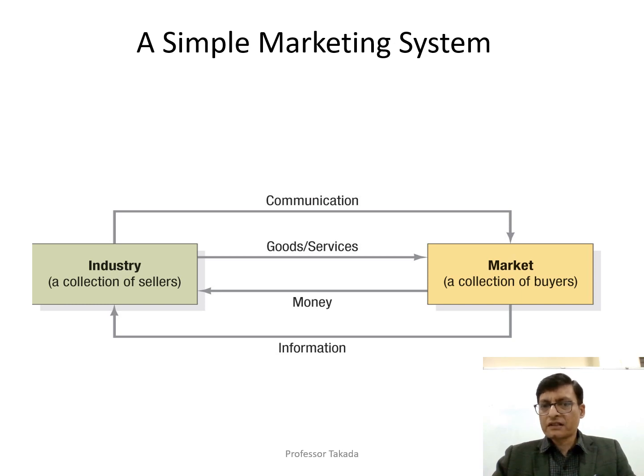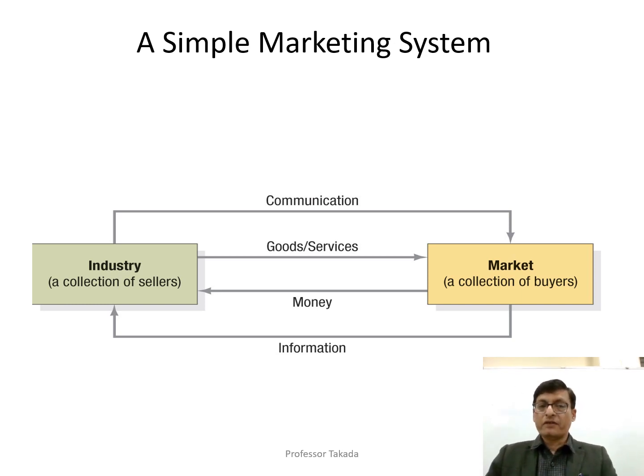So here three types of flows have been discussed under this system. First is goods and services flow. Goods and services always flow in the forward direction, that is from the industry. Industry manufactures the products and gives them to the buyers. After purchasing the product, the customer gives the money to the retailers. So the flow of money will always be in the backward direction. Goods flow will always be in the forward direction, money flow will always be in the backward direction, and there is a third type of flow, known as information flow.